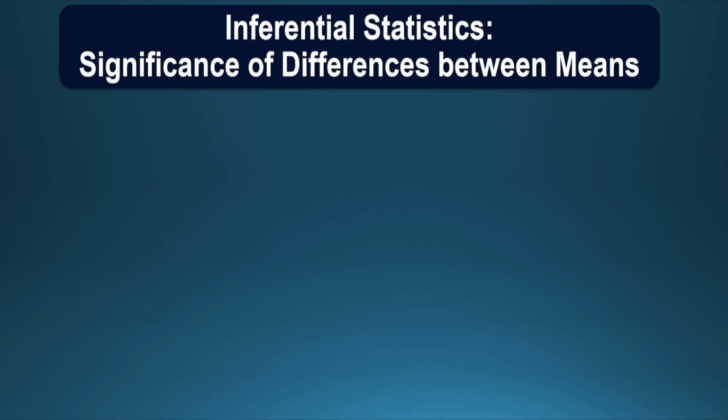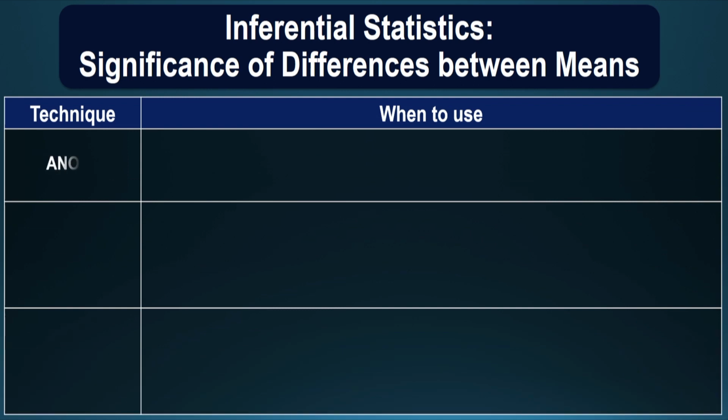But if you are likely to compare means of more than two groups, then there is no need to go in for calculation of t's, where you will first find out the difference between mean 1 and 2, then mean 1 and 3, and then you are going to calculate mean 2 and 3. So to economize, there is a technique which is referred to as analysis of variance, which will provide you F ratio, and if F is found to be significant, further T ratios need to be calculated to identify which of the two groups vary.